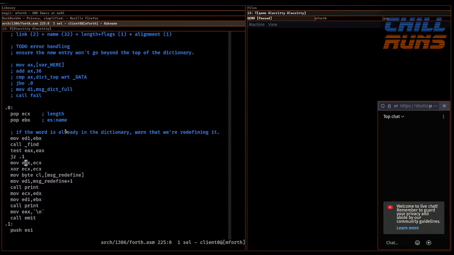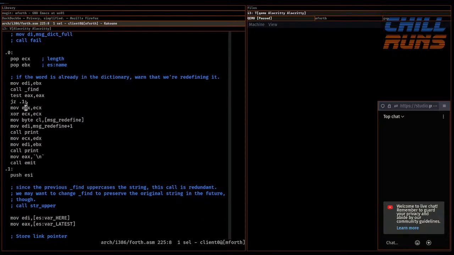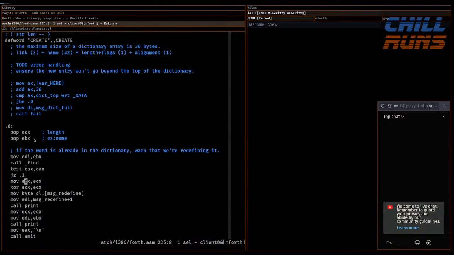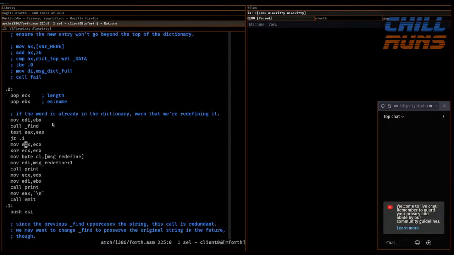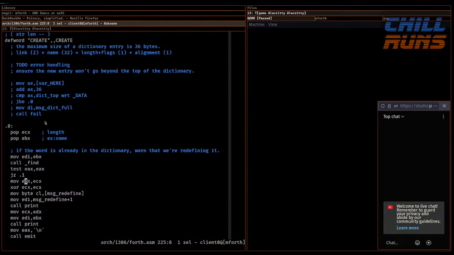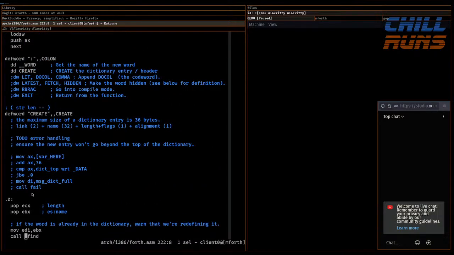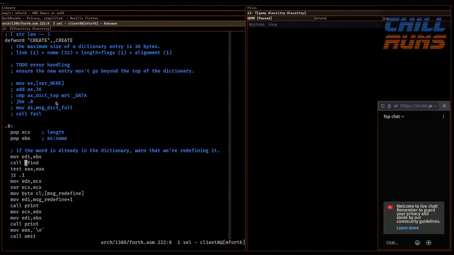So let's walk through this routine so I can remember how this works and what it does. This whole routine creates a new dictionary entry for the word that we're defining.